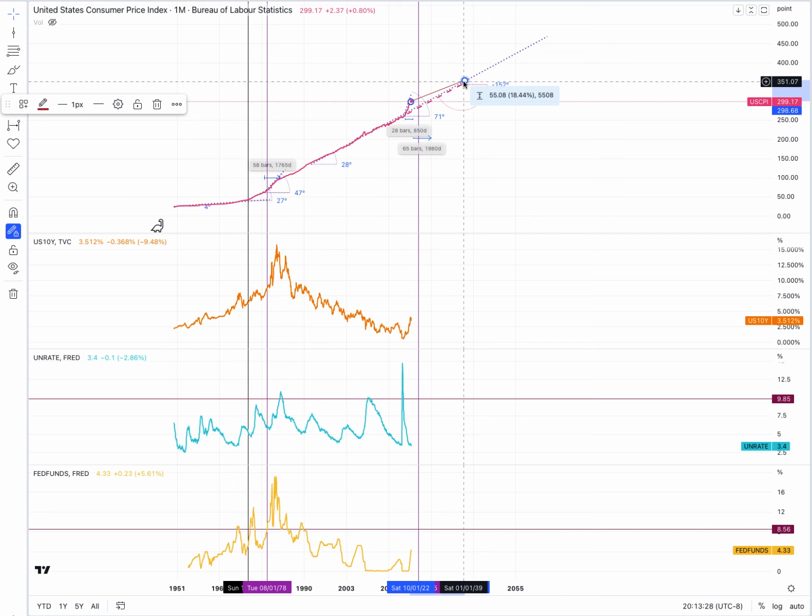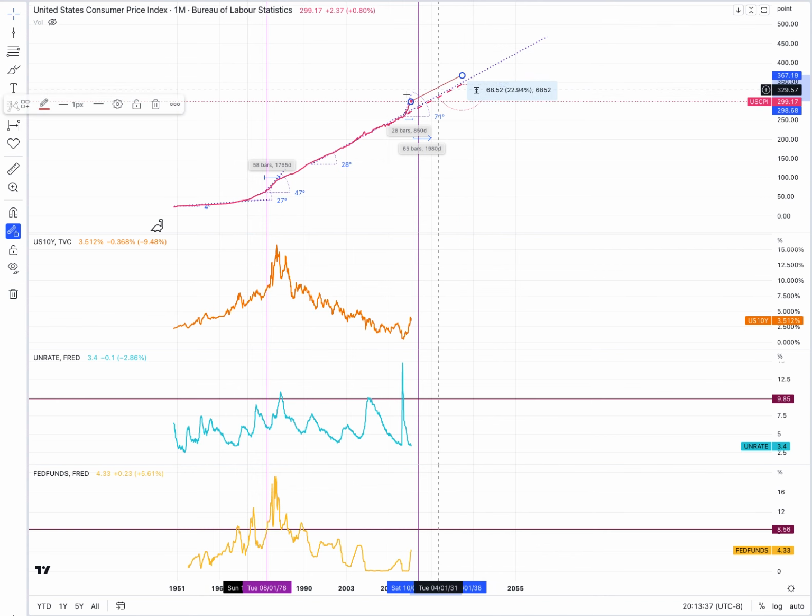So overall, I don't see a way out where we can meet this curve, meet this line very soon. Even if we give up this line and find a new line, unless we really raise the rate so high that we cause some more serious recession, which is actually a very big problem in the next election year. And if a recession happens, remember that we have a huge $31 trillion debt.